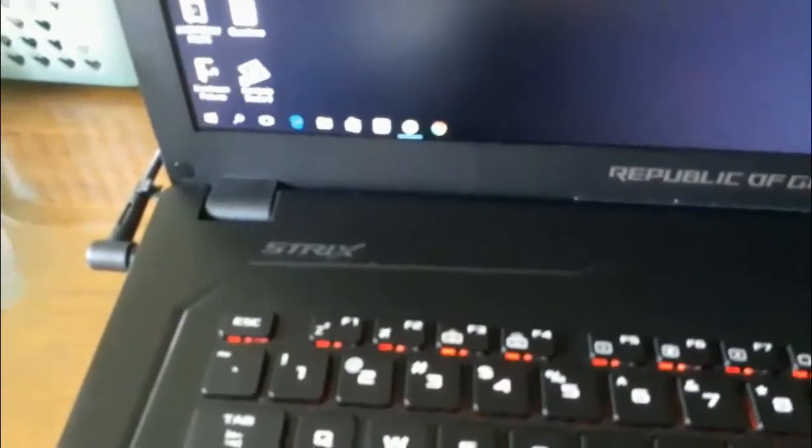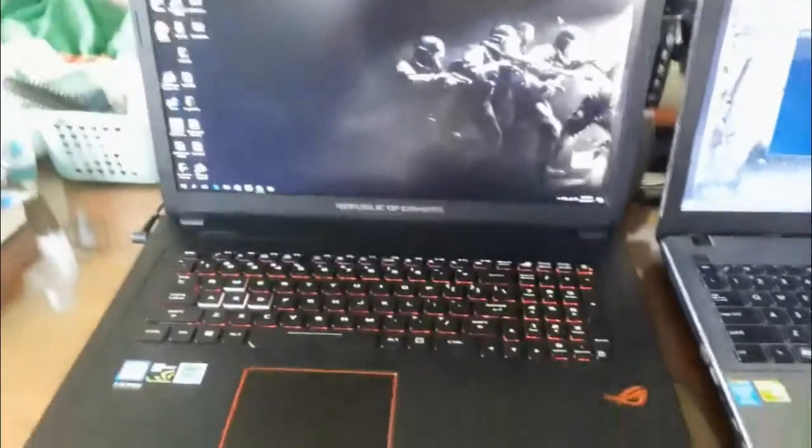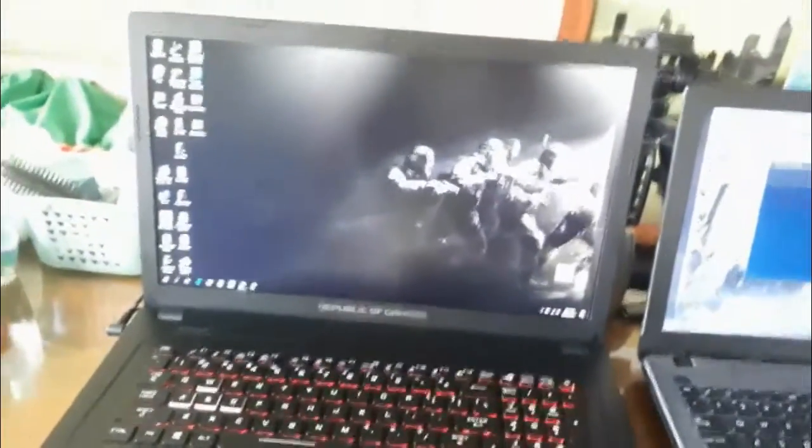It says Republic of Games. It has a Strix. I don't know what this is, I think it's some sort of brand. Wait, I'm not sure if you guys could see it. Oops, nope, you can't see it. There you go. It says Strix. And it's a gaming laptop because it has a better graphics card than my older one.